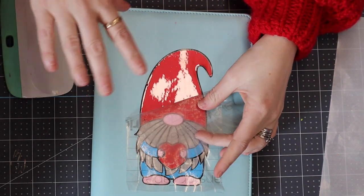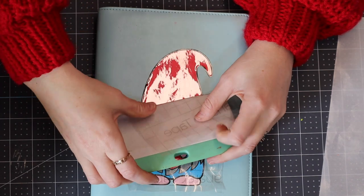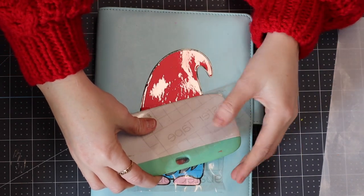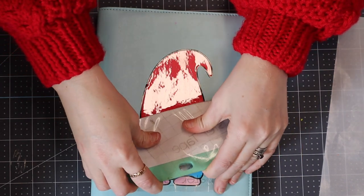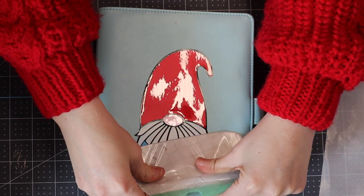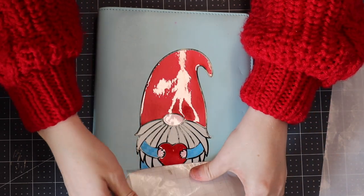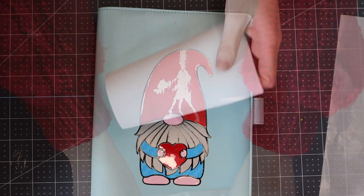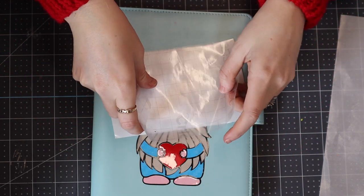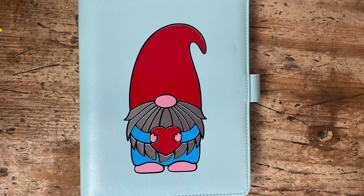And another trick, if you're ever struggling to get something off the transfer tape, use your scraper. Bring the transfer tape over onto your scraper and push down and pull your transfer tape back. And that will help a lot with the transfer. My transfer tape still got life in it, so I can put it back onto its carrier sheet. And there we go. We have our slice layered project.